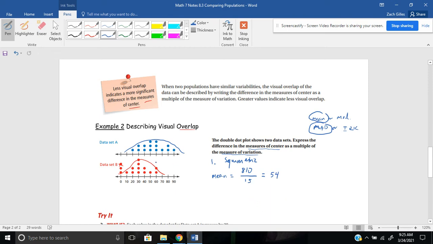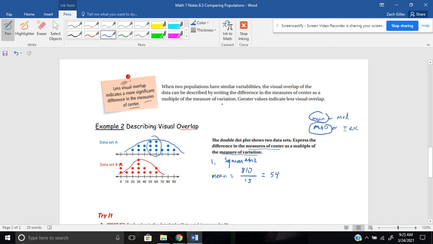Okay, and does it look like the average is about 54? Well, actually, yeah, it looks like the bulk of my data is right here. I would definitely consider that the average. And look, that's right between 50 and 60, which 54 is really close to. So just visually looking at it, that looks like it makes sense.